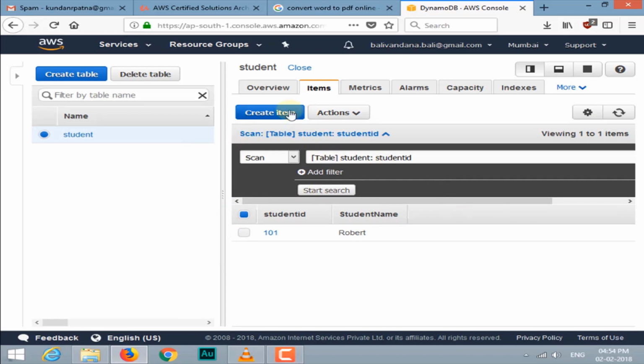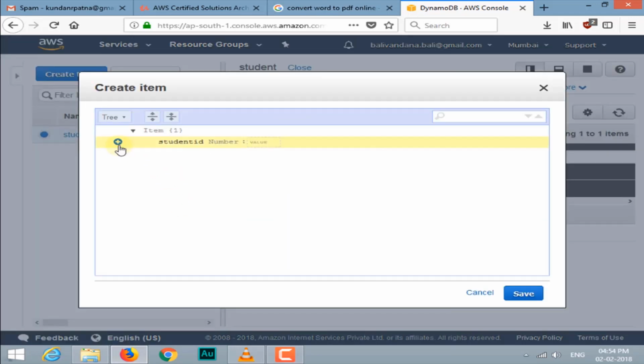You can see the value that you added is shown on the table. Now let's create another item with a new field. Hit on Create Item and append student name and course.